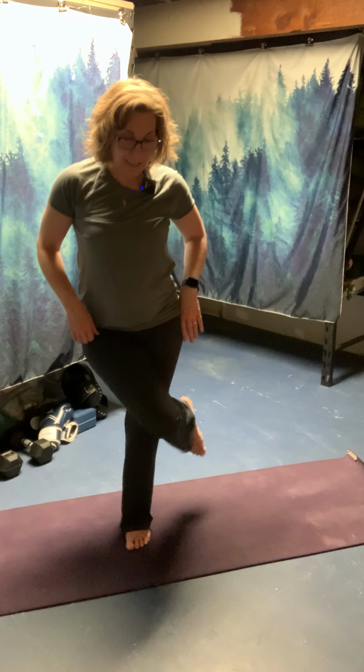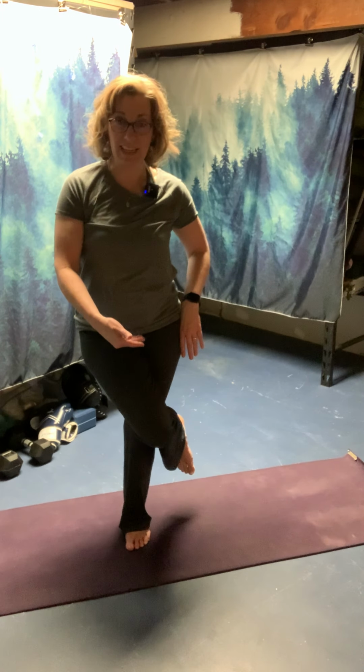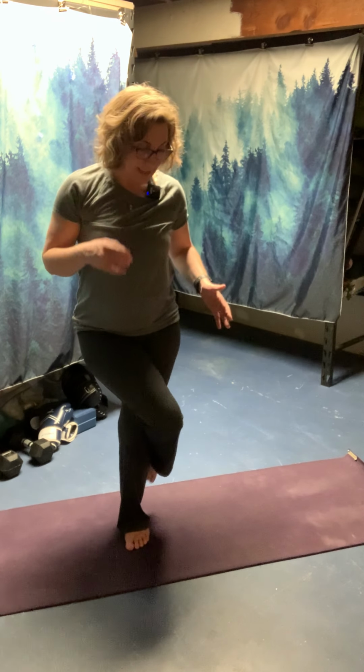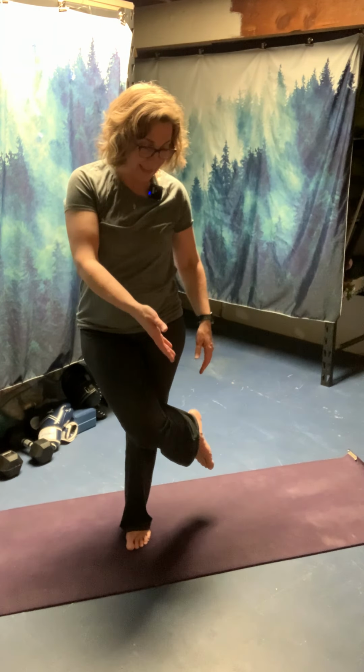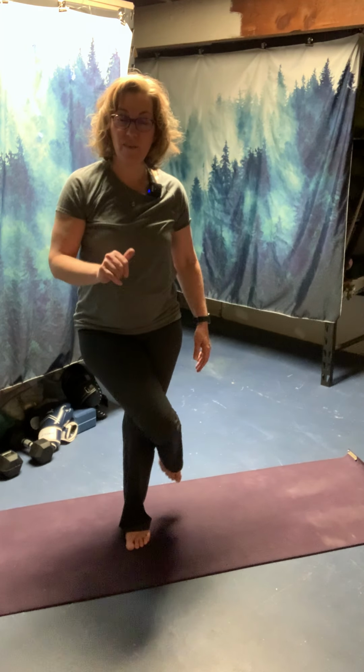So let's take our left foot and cross it over the right. Now you're welcome to keep the feet on the ground at all times in this option during the pose. Some folks might want to bend the knee and rest it above the supporting leg, above the knee. You can also squeeze those legs together. And some people might find it comfortable to take that top foot that's in the air and wrap it around the back of the supporting leg. So whichever option you want to use for the legs, let's choose that now.